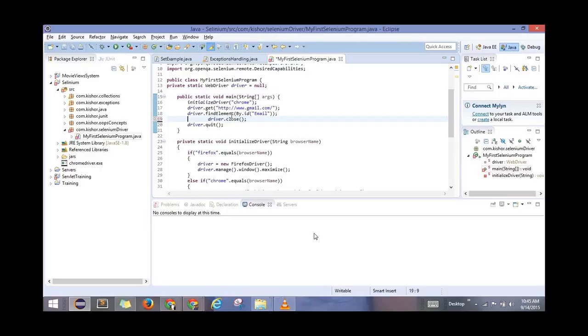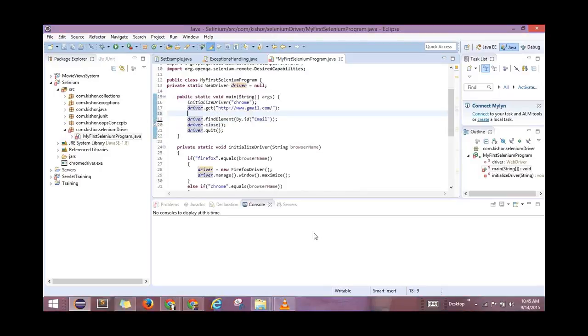So what do I need to give for this email element? Create local variable. Which one do I need to do? Create local variable? No. One minute. In front of driver dot find element. I mean to say at the line starting, not the above line. Yeah, I just give that. Email element is equal to driver dot find element, variable. Yeah, that's what I did. Okay, now it's reflecting.